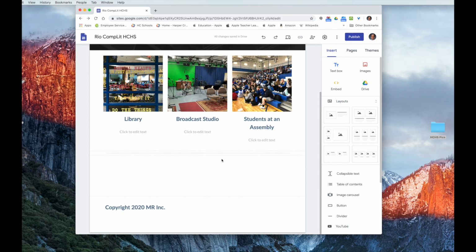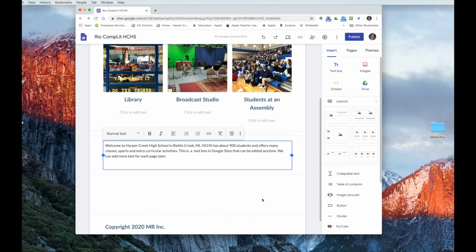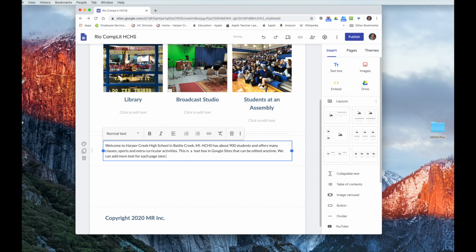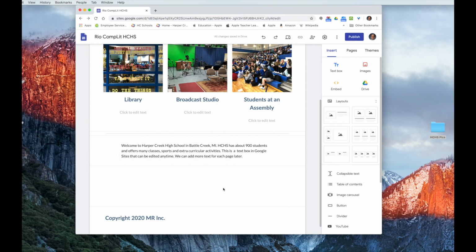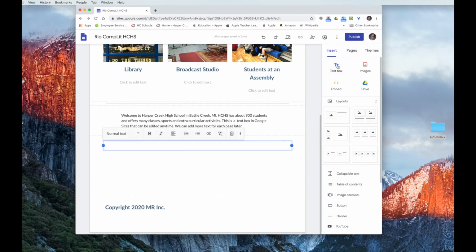Now underneath here, like I said, we'll go ahead and add another text box and paste in our text. So we pretend there's a paragraph there. And again, this could be edited. You want to have it come in a little bit on either side. You could do something like that. That might look good for a layout. Okay, now we're going to make it down here. We're going to put in a new text box. And this is going to be called HCHS links.